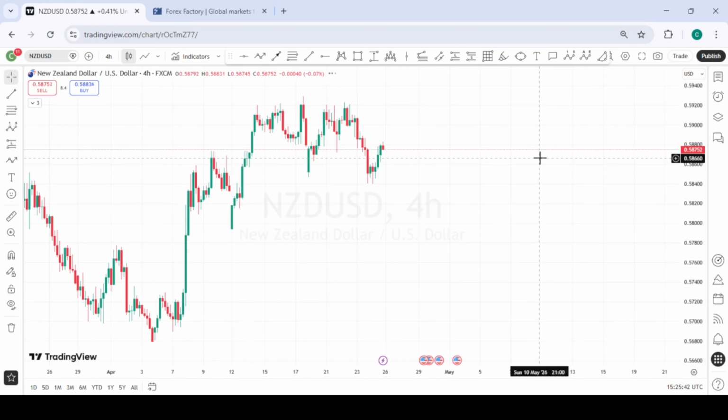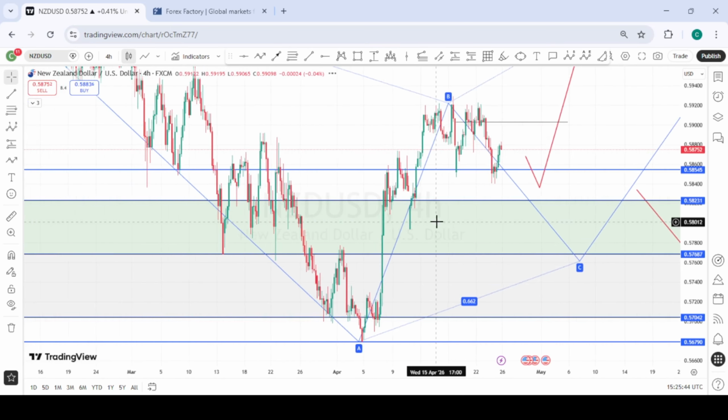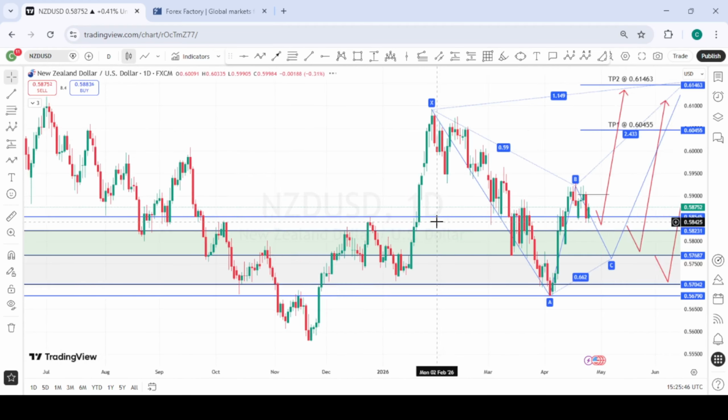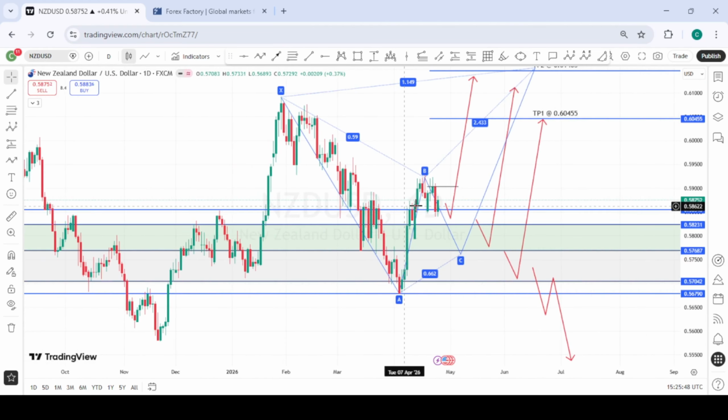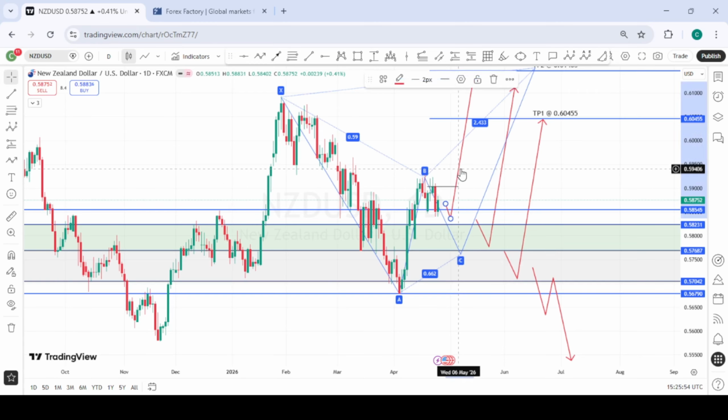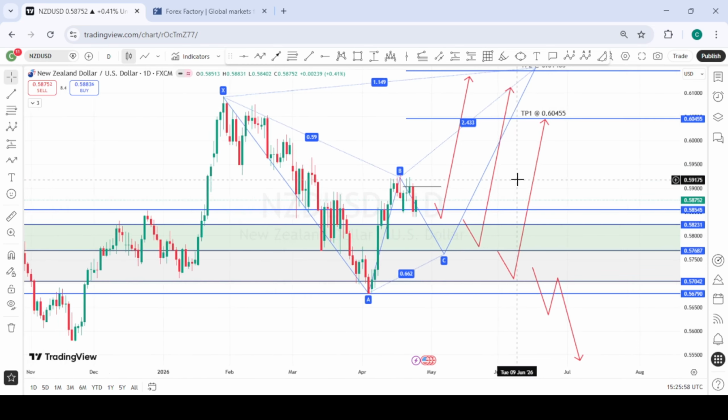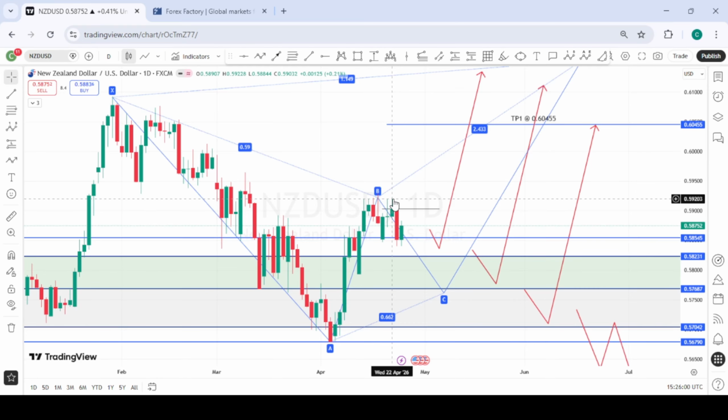Into the next, this is NZDUSD. So NZDUSD last week too, we anticipated that price could react from this area of interest first, without even getting to the initial areas of interest we had below, which we anticipated that price was going to retest to give us some buying opportunities. We saw that pullback, and somewhere during the week, price was behaving as if it was going to be very bearish, but we are just going to stick with this bias, and I think this is also giving us an alert wave formation as well.